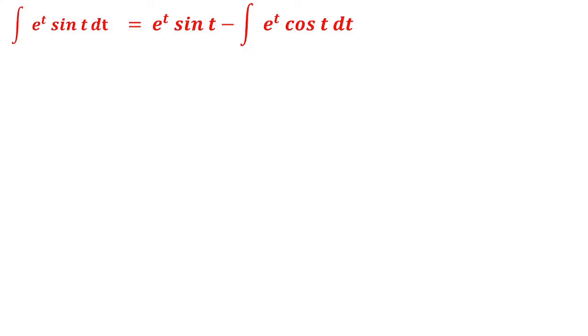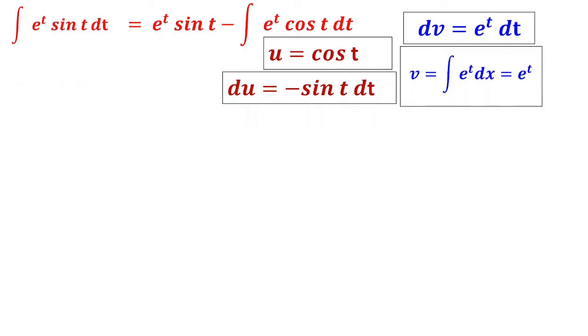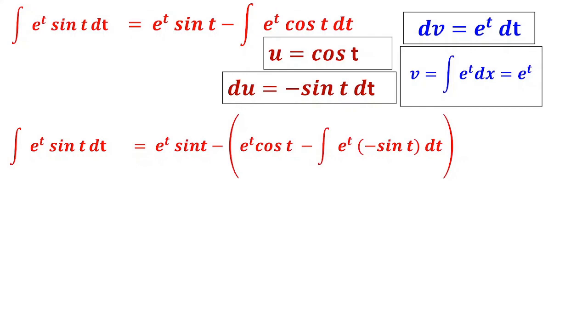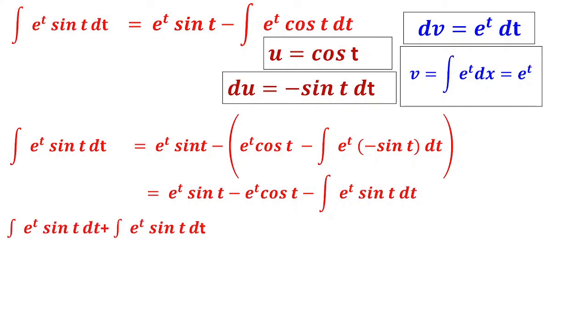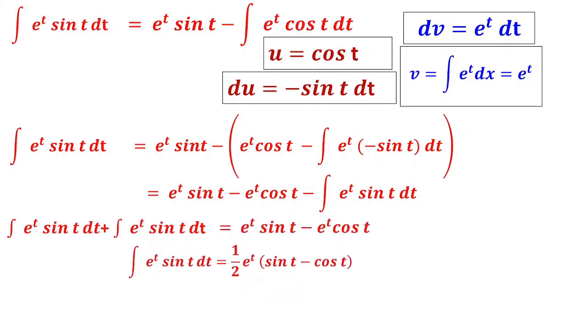This is to be tackled using integration by parts by taking u as cos t and dv as e power t dt. Once again you are getting du as minus sin t dt and v as e power t. Put it inside that integral now, minus of u into v. Therefore e power t into cos t minus integral v du, e power t into minus sin t dt. And when you expand the bracket, minus into minus into minus, therefore minus. Now that should be brought to the left hand side. Therefore you will get 2 times, so you have to divide it. For integral e power t sin t is half into e power t into (sin t minus cos t).